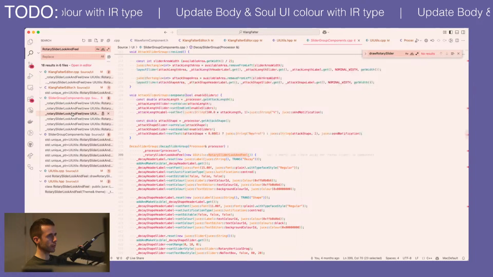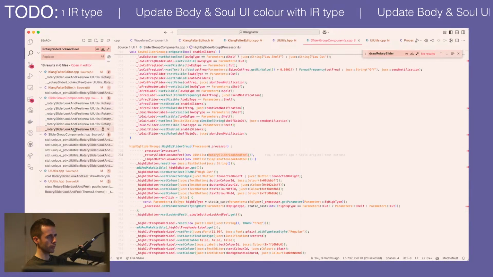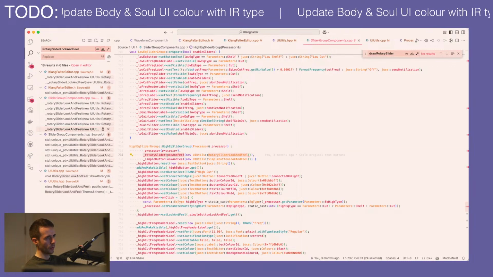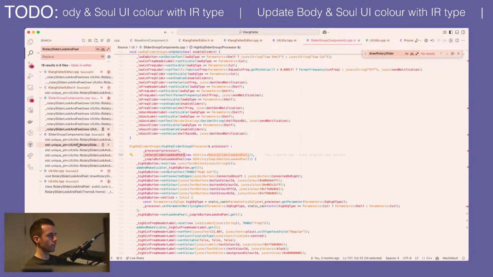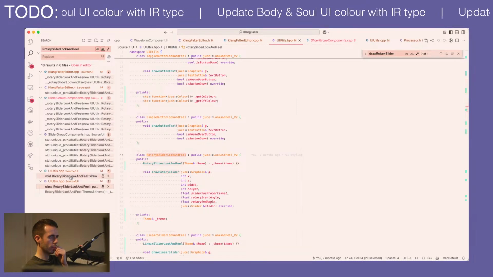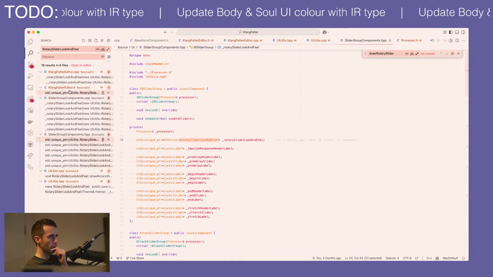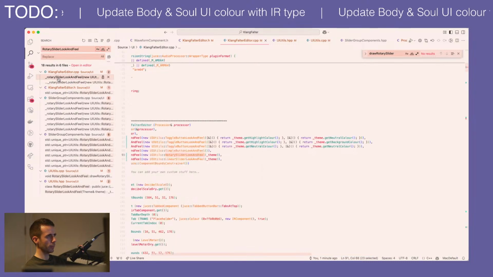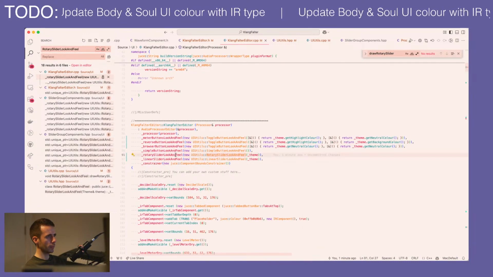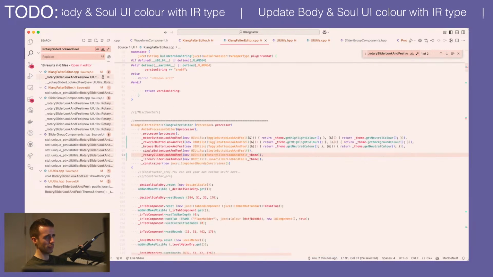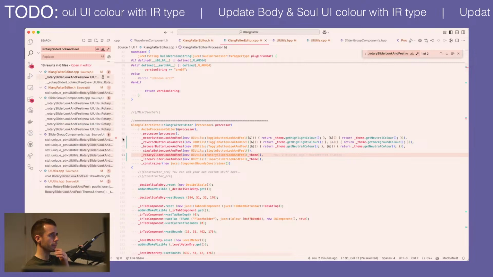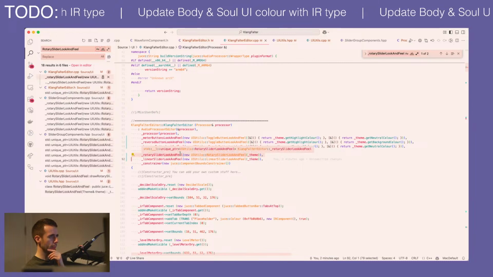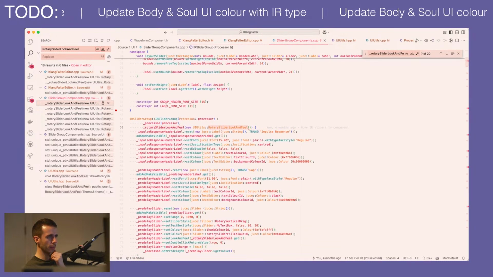Okay, how many have we got to change? So we've got one here. What do we use this for? Maybe we don't use it. Okay, yeah, that one looks like it's not even used. So do I want to delete that one, or do I want to pass that one into all of these?